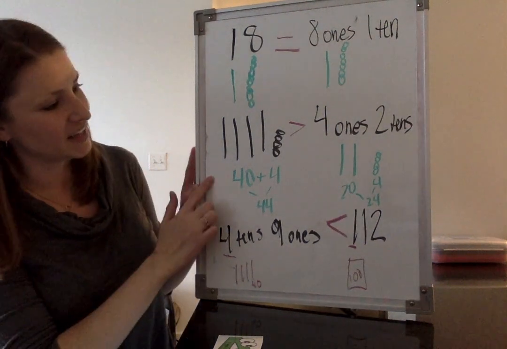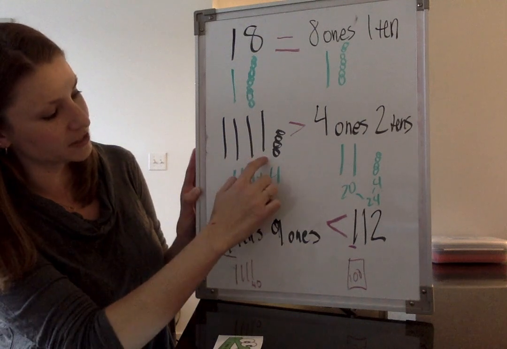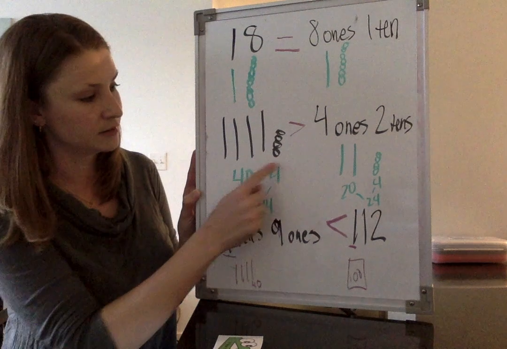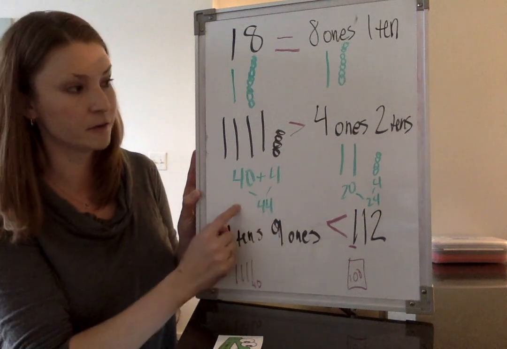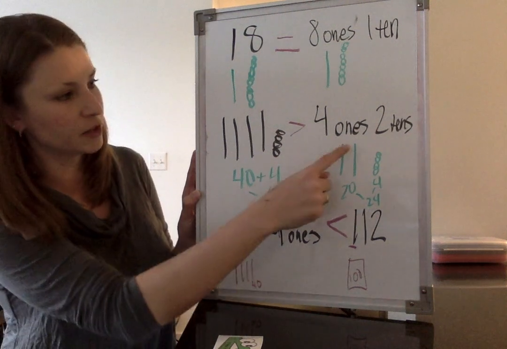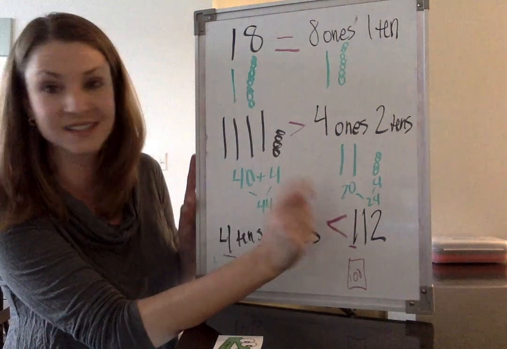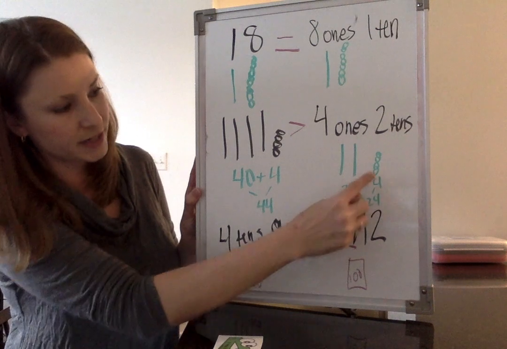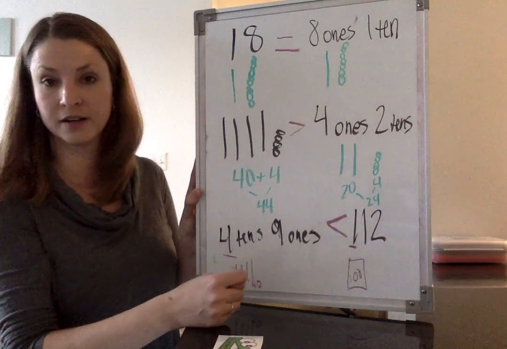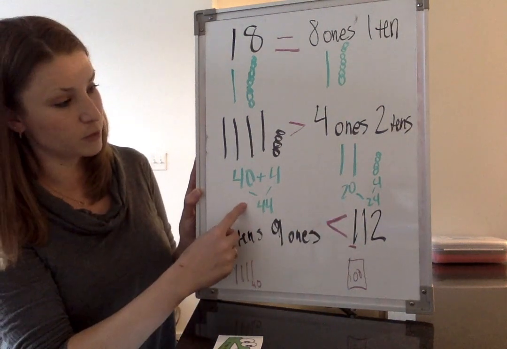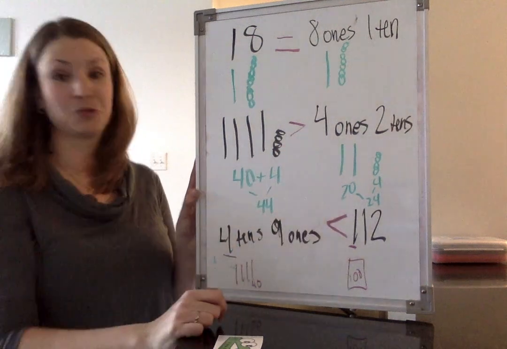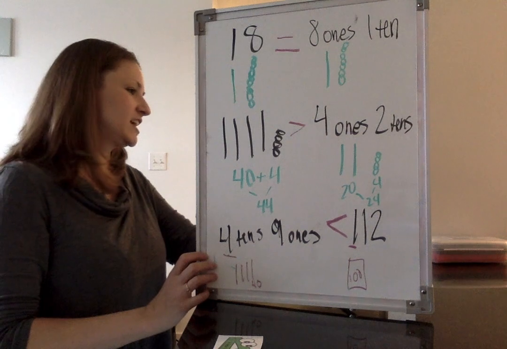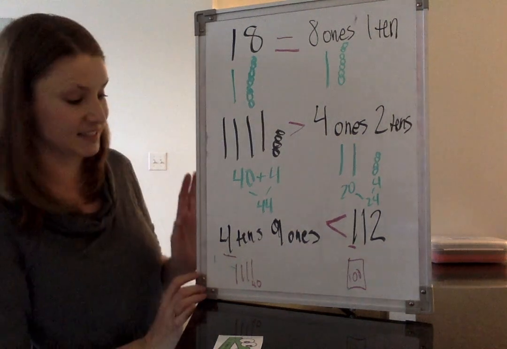Nice work. This one, we drew out 4 tens and 4 ones. So I counted out my 4 tens, which is 40, and my 4 ones. So that was 44. Then over here, 4 ones, hope you didn't get tricked, and 2 tens. So we have 2 tens here and 4 ones, which is 24. So I know 44 is greater than 24. Did you get that one? Excellent job.